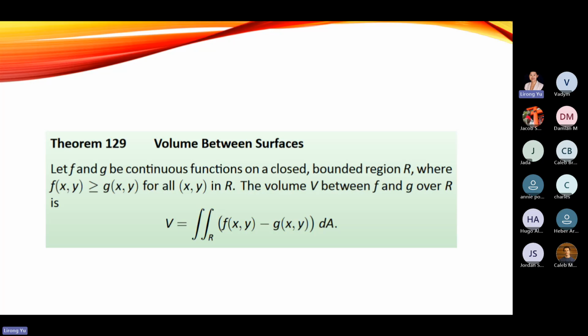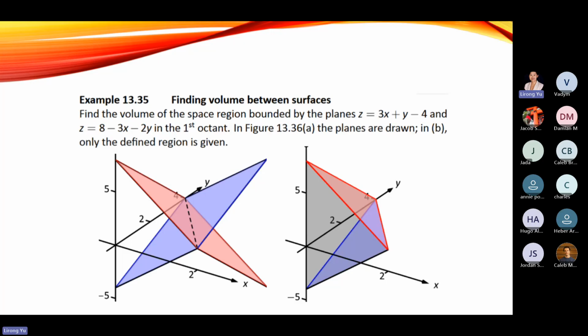Right? This is something that can be understood from 13.2. In 13.2, we say that we could calculate volume below a surface using a double integral. Now f(x,y) and g(x,y) are the surfaces representing the height. So if you have a bigger volume and subtract the lower volume, of course you will find the volume in between, which is the reason why this formula will work. However, we can move further than this.